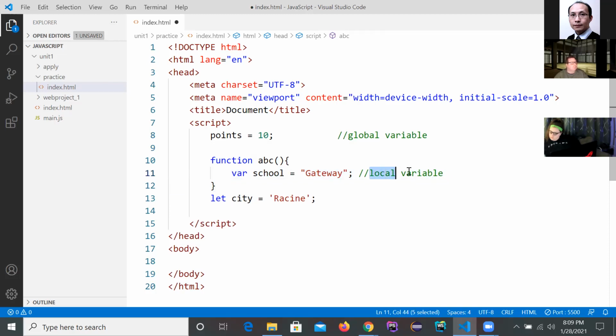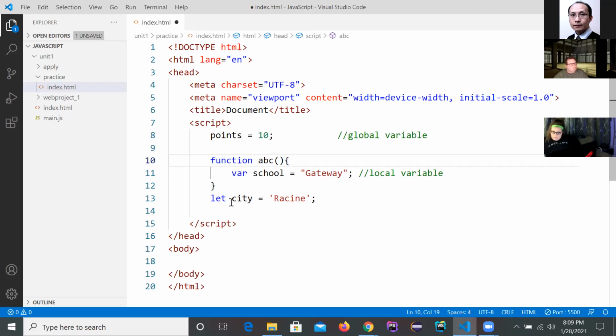Okay. If there's no function around it, if it is not contained inside a function, then it's almost treated like a global variable as well, because there's no function that can contain it. So usually this is referred to as a local variable. Sometimes it has a function scope. It will always be hoisted up to the function that contains it. Okay, so again, we'll learn that later in the course.